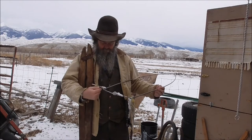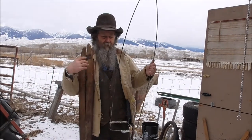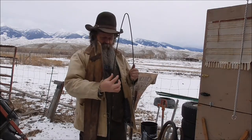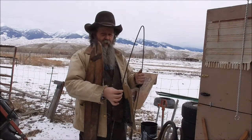They have these hooks to them that you can pull the hide down. You don't have to nail them on or anything like that. But the disadvantage is that they're thin. They're wire. They're maybe quarter inch wire rod.